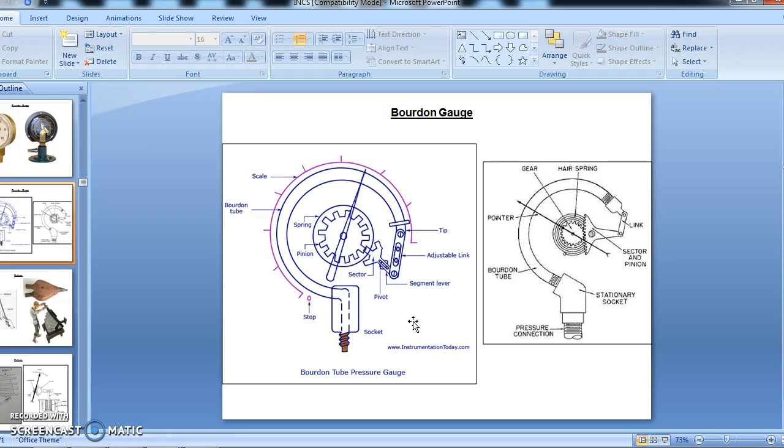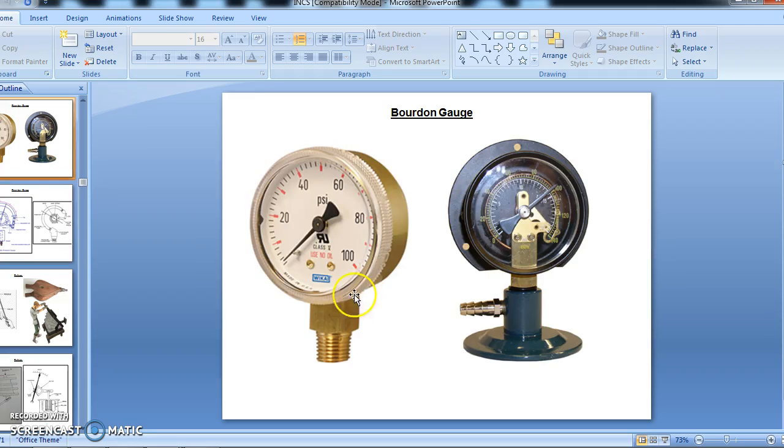And coming to the materials of the Bourdon pressure gauge, the tube material is made of bronze, beryllium copper, and steel. Generally, it is made of bronze for industrial purposes. But the tube material is changed based upon the pressure it measures. Bronze is used to measure pressure below 600 psi, beryllium copper is used to measure pressure below 10,000 psi, and to measure pressure above 10,000 psi, steel tubes are used. So this is regarding the Bourdon gauge. This is useful for third year mechanical students.